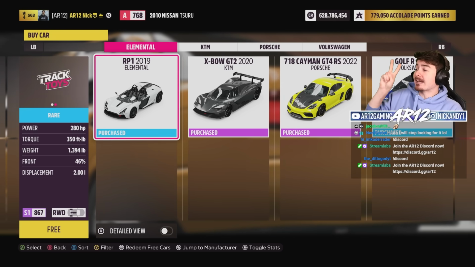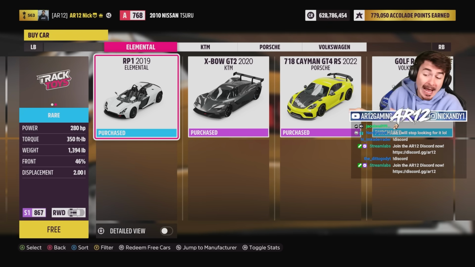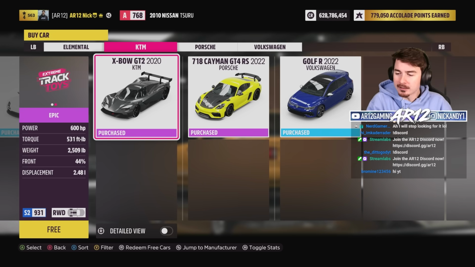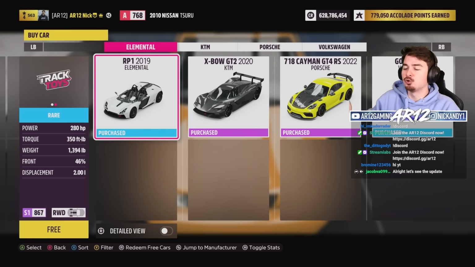Today, we're going to check out two of the cars in this new car pack, give them a go, give them a thumbs up or a thumbs down, and then tomorrow, we're going to do the same thing, but with the other two remaining cars.